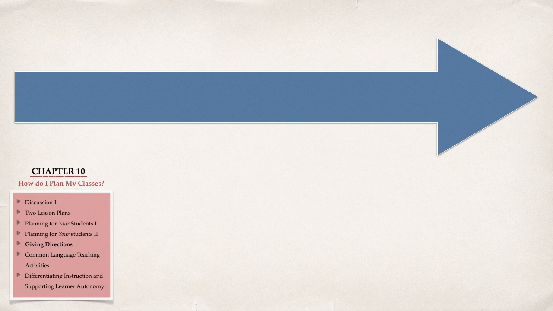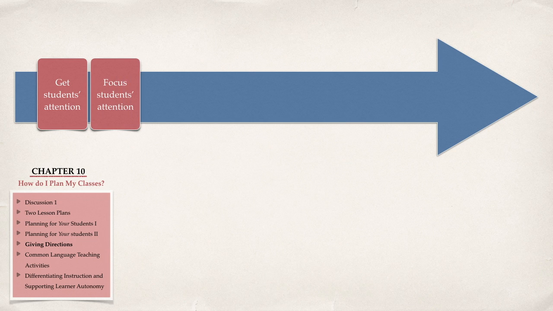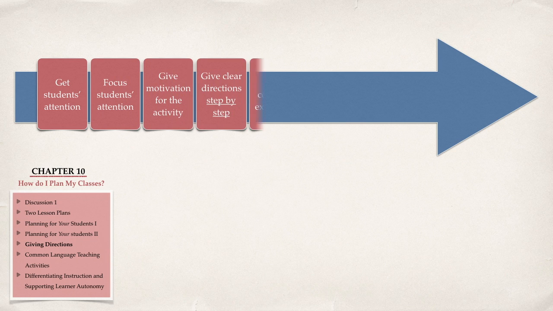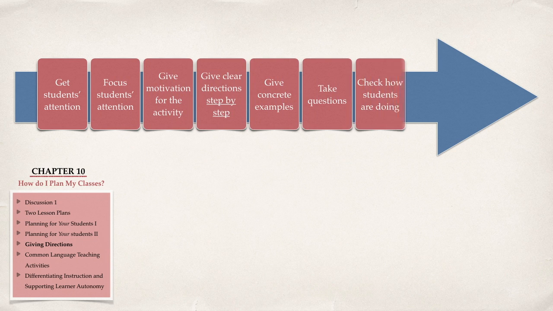Next, we move into even more detail and look at directions within the lessons that we give. There is a great suggestion on pages 235 and 236 for the order in which we can give directions in our classes. For the second last one, I suggest you avoid just saying, "Do you understand?" It can be embarrassing for students if they say they don't understand. So often, students will pretend they do understand even though they don't. I suggest you ask questions about the directions you have just given.